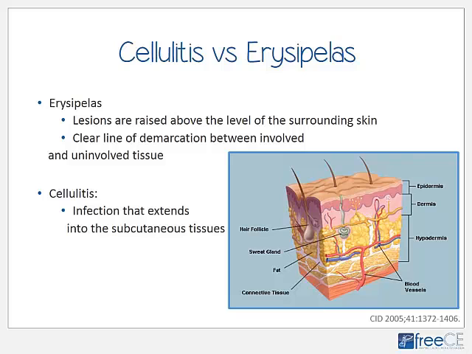And this led to the common name of St. Anthony's fire associated with erysipelas, if you've ever heard of that term before. And the lower extremities are the most common site. I think really the two things that differentiate erysipelas from cellulitis are that raised nature of the infection, as well as the clear line of demarcation and that intense red color and burning. Cellulitis does extend deeper into the subcutaneous tissue. And I think the other big thing to point out that's different between these two is, if you go back to the etiology slide, if you've printed out the slides, erysipelas is primarily caused by group A strep, whereas with cellulitis, we're thinking additionally now about Staphylococcus aureus.